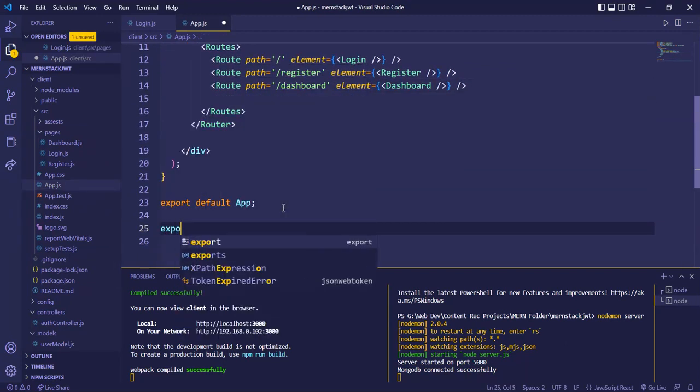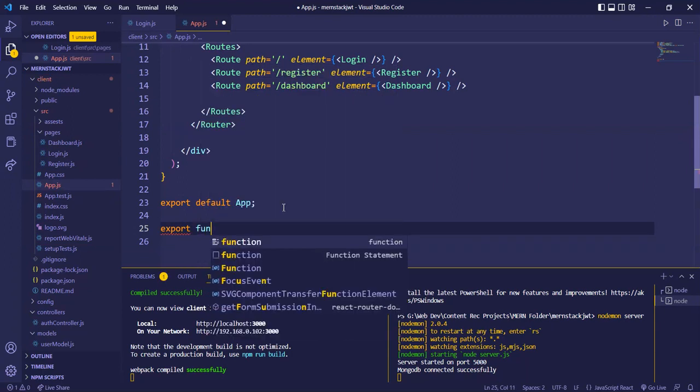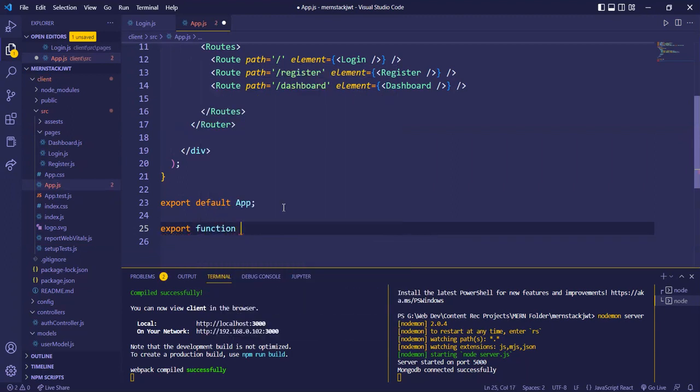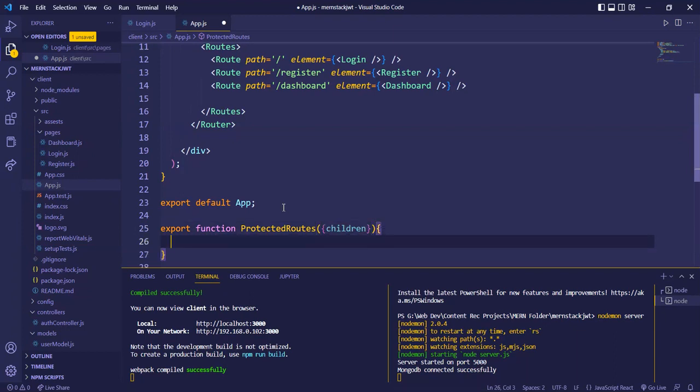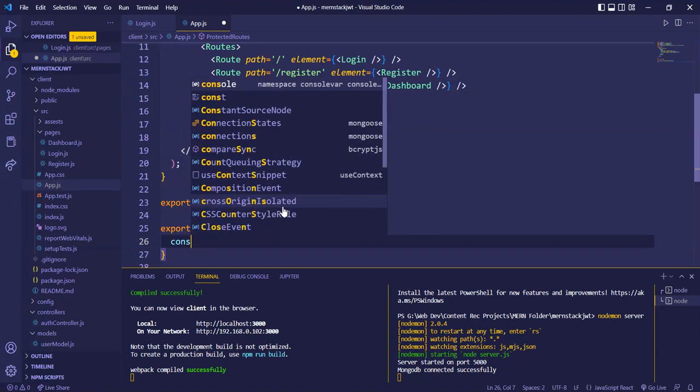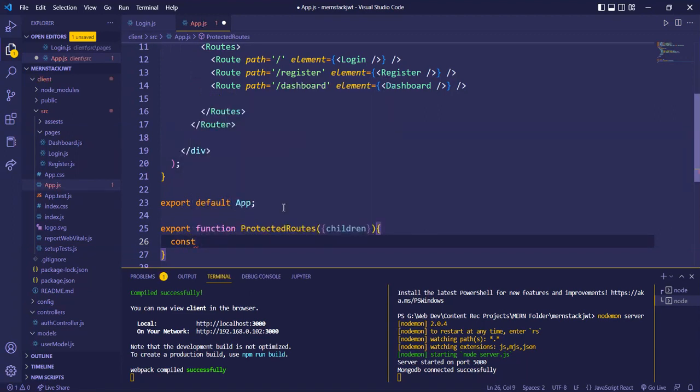So export function, and I'll name this function protected routes, and I'll give the parameter as children. You can give anything, it's just for example. And the definition will be, first I'll get the token which is there in our local storage.